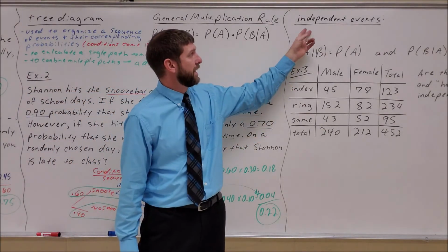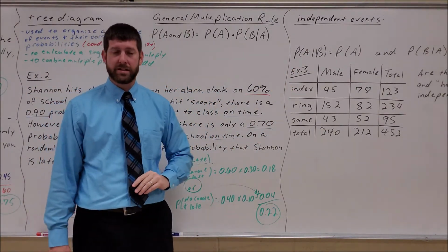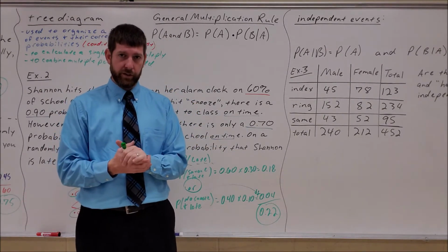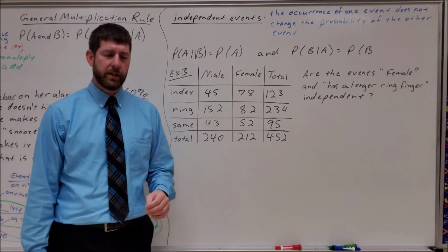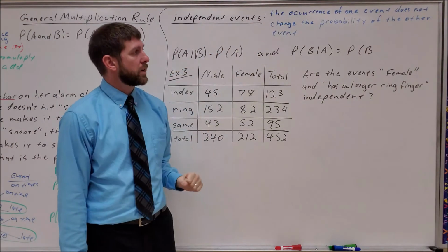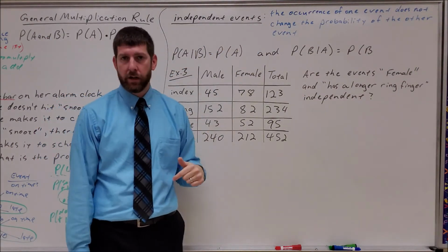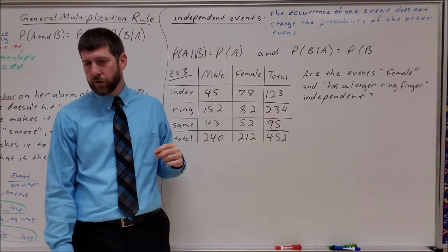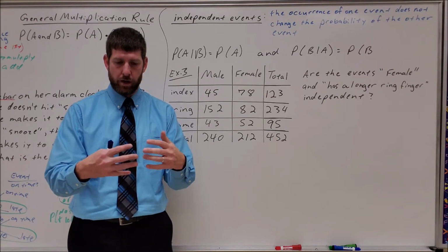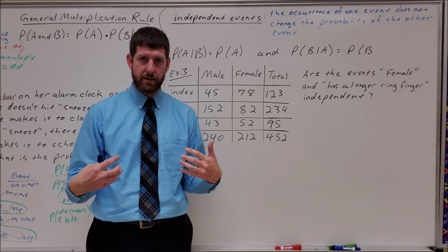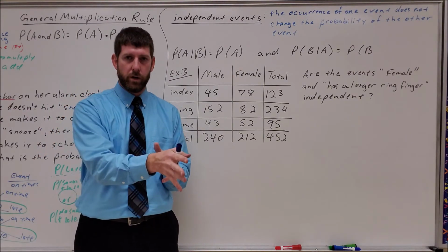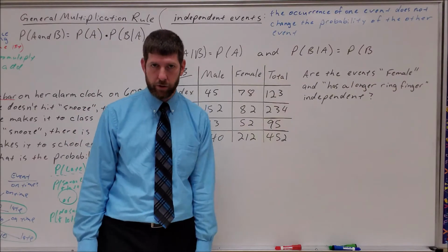Next, I want to talk about this idea of independent events and how we figure out, does one event really influence the probability of another event? So what are independent events? Well, independent events should say that the occurrence of one event does not change the probability of the other event. So these are often confused with mutually exclusive events. Remember, mutually exclusive meant I was selecting an individual and they couldn't belong to the two groups at the same time. This is more about we're doing multiple things and doing one does not change the probability of another occurring.